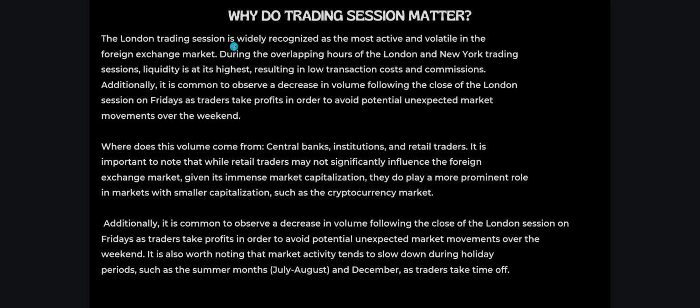So you need to understand, where does the volume actually come from? The main volume in the Forex market especially, and the indices or even the stocks, comes from central banks, institutions and retail traders. Retail traders are people like us, right? We are retail traders. But the whales, the ones who have the most amount of money, they are the central banks and institutions.